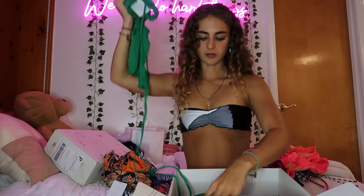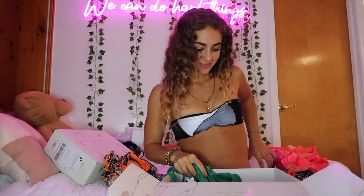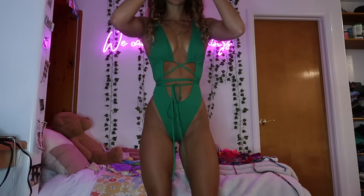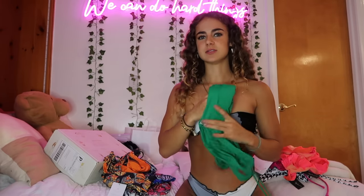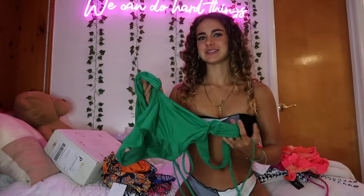They also sent a gold anklet, which I love. And then there's this green one-piece that I'm completely obsessed with — same green as the Toluca dress I already own. It has adjustable cup coverage and these super long strings that can wrap around your waist to cinch you in. There's a big cutout in the middle to show off the abs and it is stunning. I have green eyes and I feel like this color is going to look incredible in the sun.